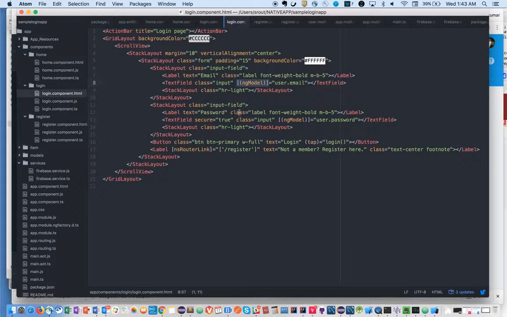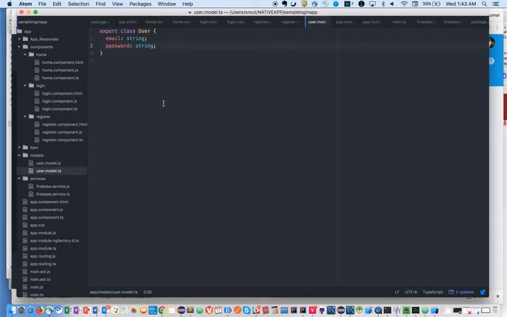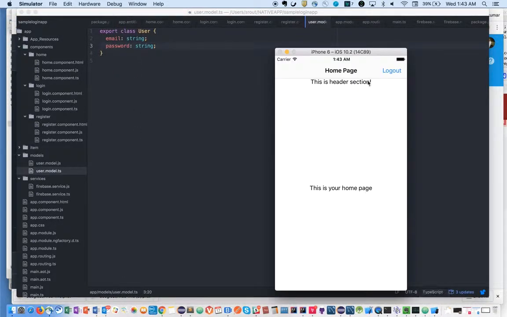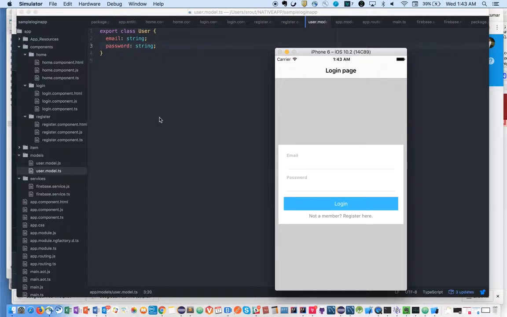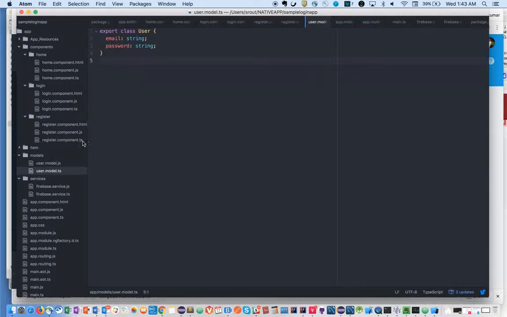In TypeScript, there is one-way data binding and there is two-way data binding. One-way data binding is like if you populate something by using an expression, you want to populate something and it's available. There is no two-way data binding there. But when you are specifying ngModel, associating the model, then that is called two-way data binding. For that, you need to have a model in place. For example, here we have the email and password associated with the ngModel. For that we have a model class defined here, user model, right? Because on the screen, if you look here, we have the email and password, two fields. For that, we have two string fields here.